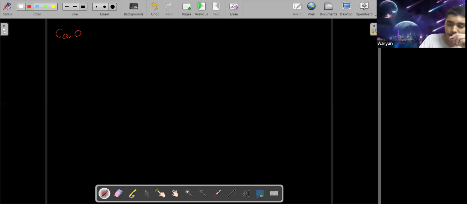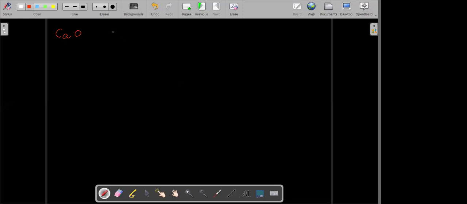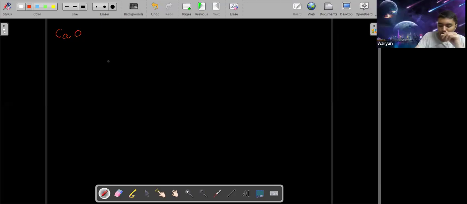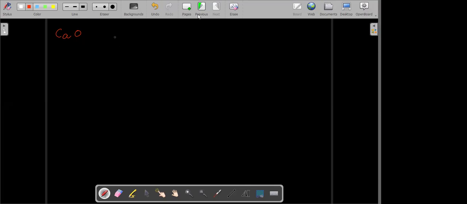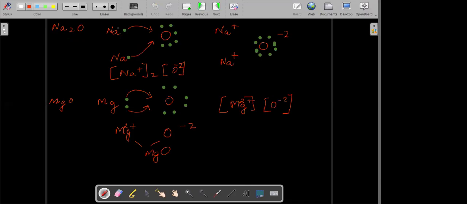Sir, like that textbook one, we have to make that, no, sir. In the textbook, we have to do like that only, no, sir. Yeah, either you do like that, or I have shown you. You can show like this. See, sodium atom with electronic configuration, transfer of electrons. Then you show the formation of ion, and after the formation of ions, you write the formula like this.